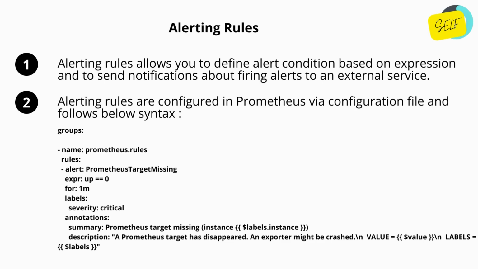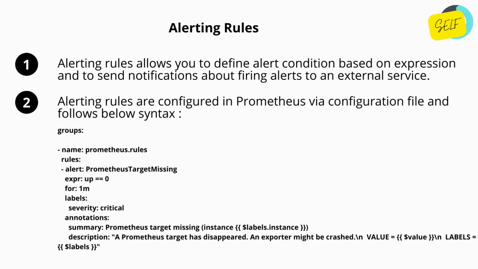Now the next is for 1 minute. For basically specifies the duration for which your expression will be evaluated. For the time duration which we have specified, if the alert remains active, that means the alert will be triggered. In the label section, you can specify the external labels or additional labels that you want to pass with the alert. In the annotation section, you can specify the summary and description, like if you want to specify a particular string or say any message throughout the email notification, you can specify that in the annotation.